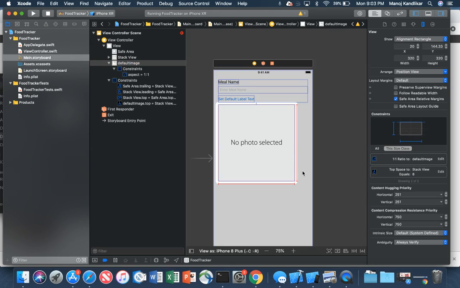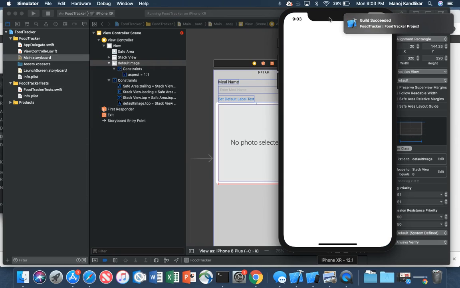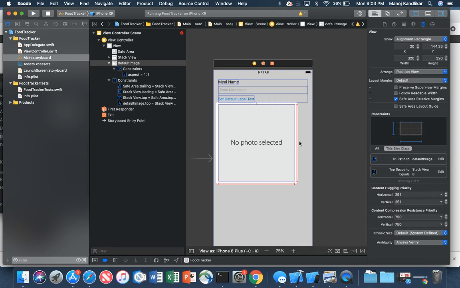Okay, that is good. Let's just run this and see what happens. So you see how you have to kind of improvise to see the faults that your app is showing. Even now it still shows too big, right? So it's still not perfect. So we can try to fix that, right?